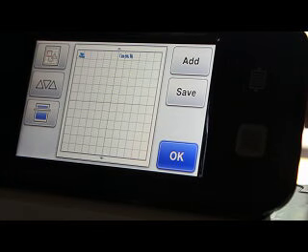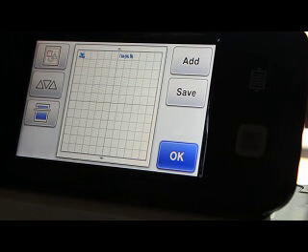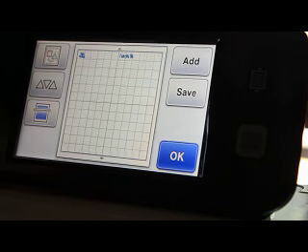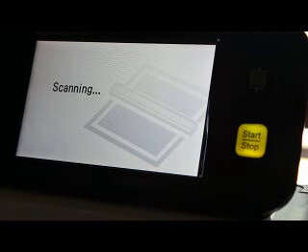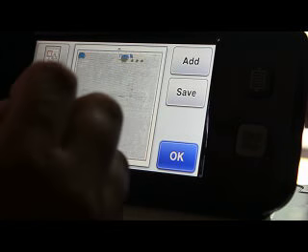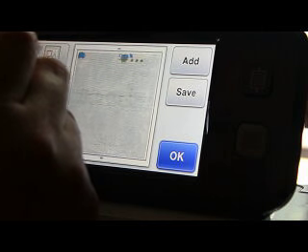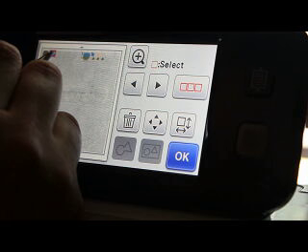But how do I know if I have my little tags in the right spot? This is where the background scan comes in. That right there. So we're going to background scan, or scan in the background of where the little tags are positioned. And then that will let me place the words right where I need to. So let's come in here. Let's move this over to here.